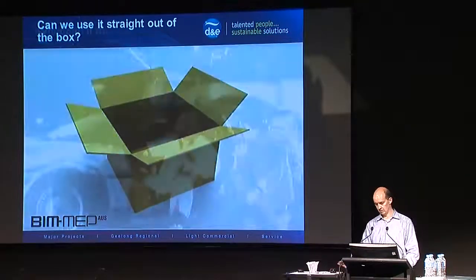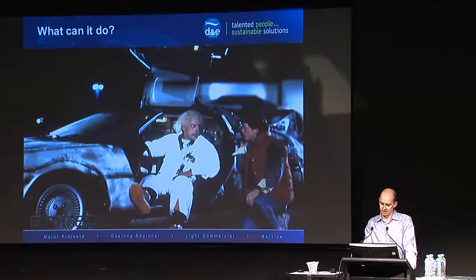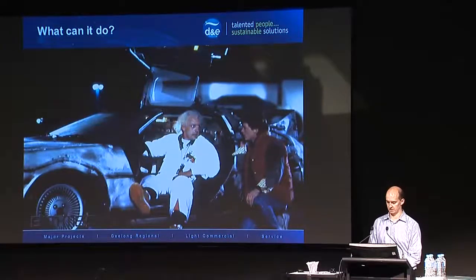We also asked, what can it do? Interestingly, we continually heard that it can do whatever you want it to do. This is not entirely true. There are some limitations, and the software does not always do what you want, and more specifically, in the way that you want it to do it. Revit can do a lot of things and do them well, and can be customised to do much more. But it is this customisation that takes all the time and planning. So it is important to remember when working through the implementation process to keep it simple. We attempted some significant customisation, however rolled this back as we discovered the benefits didn't justify the effort.